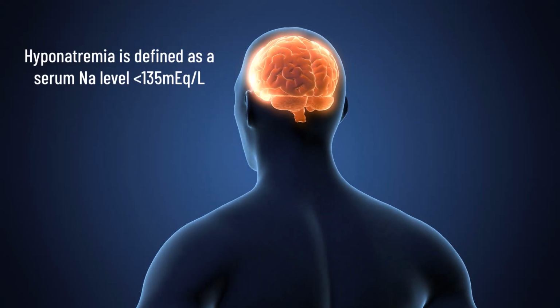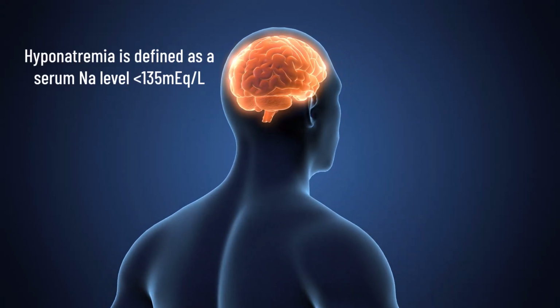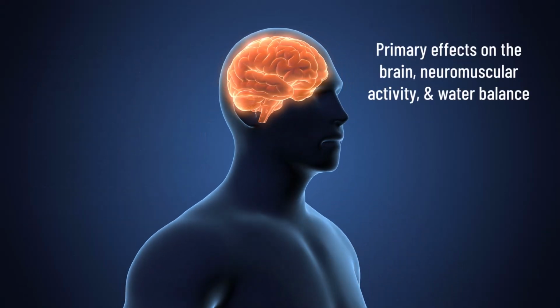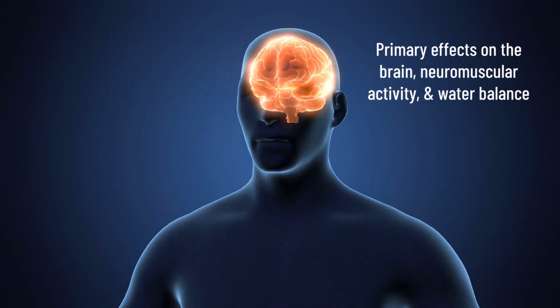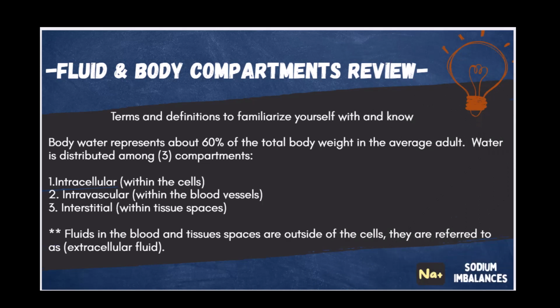Hyponatremia is defined as a serum sodium level less than 135 milliequivalents per liter. The primary effects are on the brain, neuromuscular activity, and water balance. But before we get too far into our discussion about hyponatremia, I would like to address fluid imbalances in general and review some key foundational points.